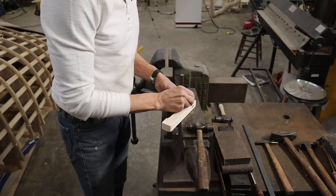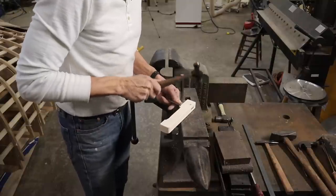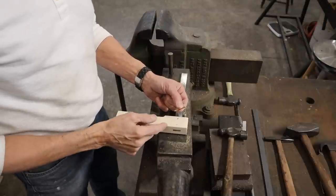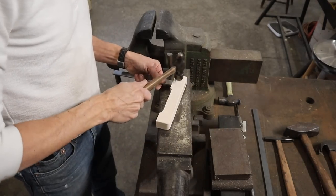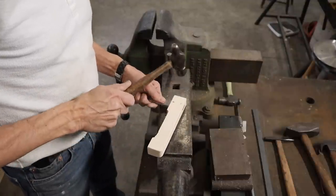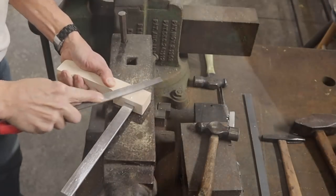After I drilled one hole, I went ahead and put one pin in so that I would make sure that I had good alignment. Each one of these pins is about 1/16 inch longer than the 1 inch width of the board. That allows it to be put in here, and a little bit sticks out on both ends, and then I'm able to put a mushroom head on there. And then cleaned them up with a mill file.